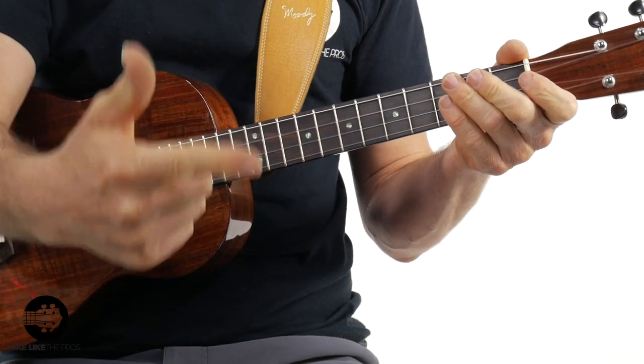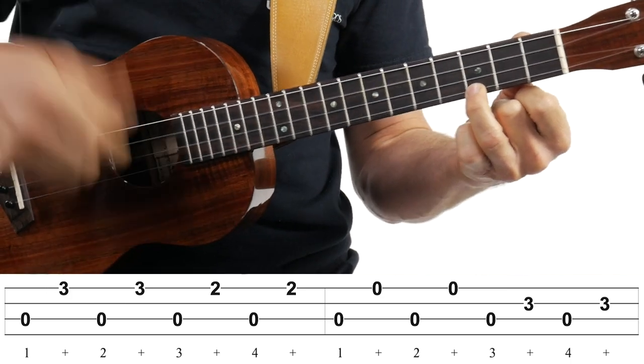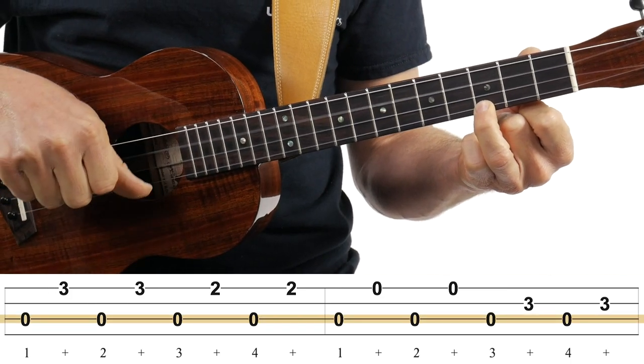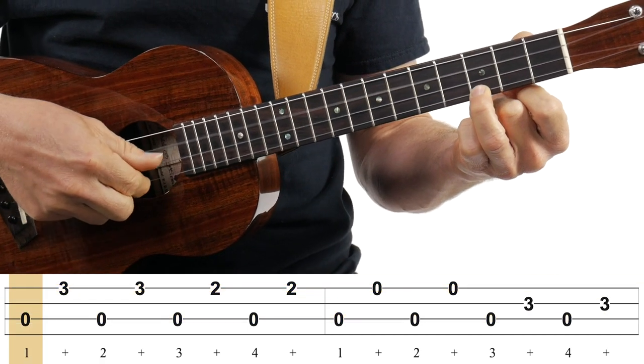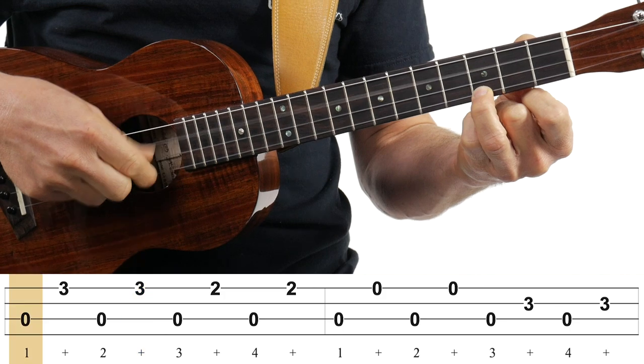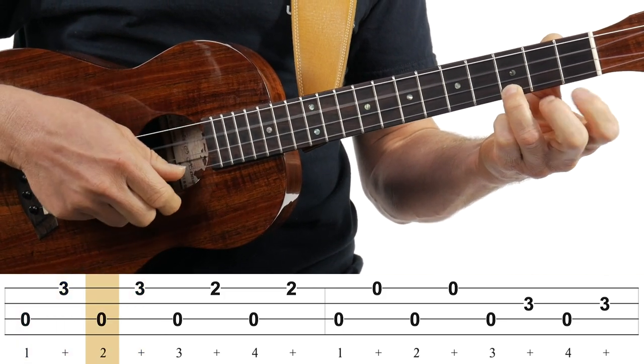Are you ready? Let's go ahead now and dive into finger picking pattern number 1. This one is called P and I. So what's that? P is your thumb, I is your index finger, and that's it. And what we're gonna do here, grab your first string, third fret, and your thumb's gonna be on the open third string, and your index finger's gonna be on the first string, and you're just gonna literally go back and forth like this. Thumb, index, thumb, index, thumb, index, thumb, index.